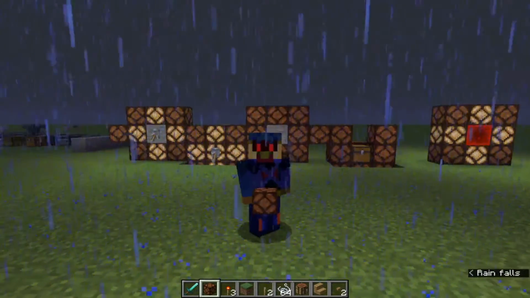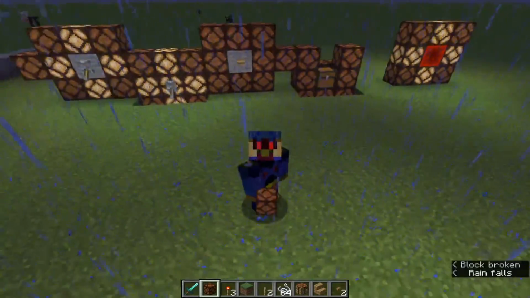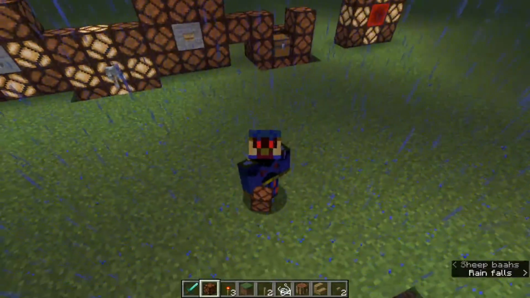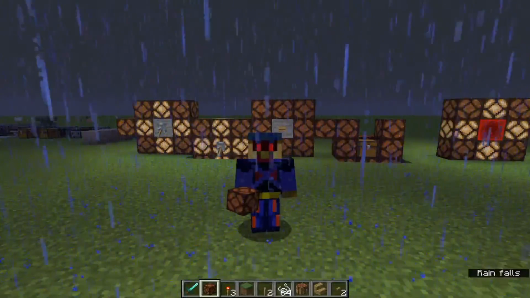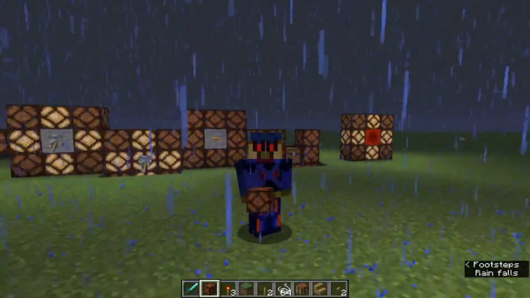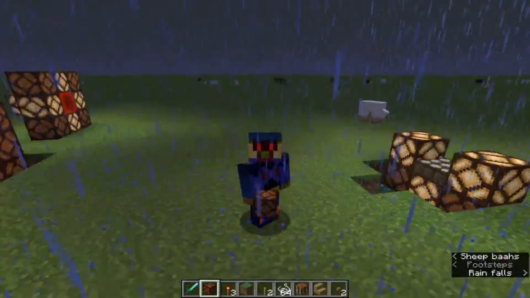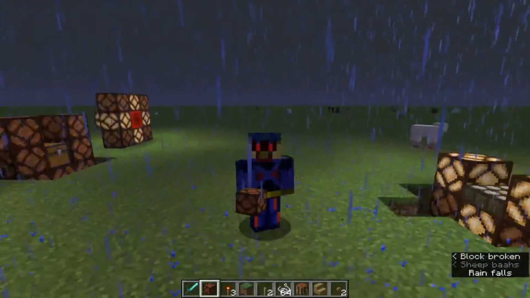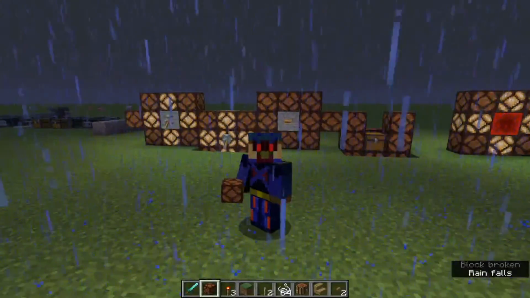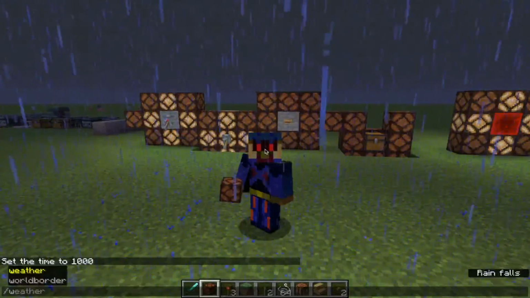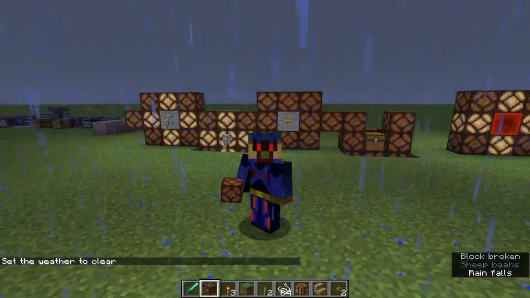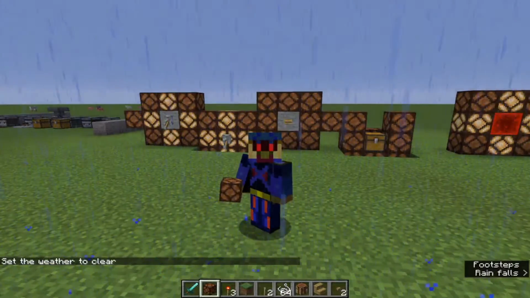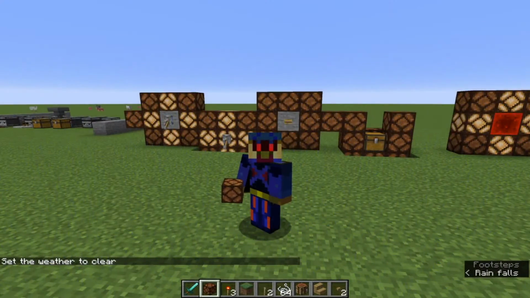Alrighty, welcome back, everybody. We are going to learn some more redstone. And last episode, we weren't in the rain the way we are right now. I saw some lightning a second ago. I don't see any right now, but somebody's going to get hit by lightning at any moment unless I decide to make the weather clear. And that's what we're going to do. That's much better. I don't like being dripping wet over here while I'm trying to learn some redstone.